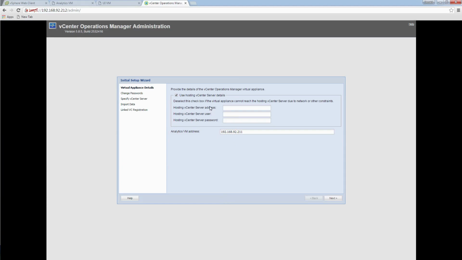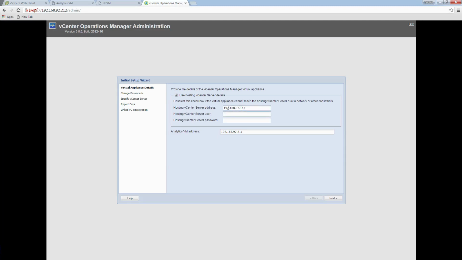Okay, so we are actually bringing in our vCenter server here. So I'll point this to my vCenter server, which in my case is at 167, so 192.168.92.167.